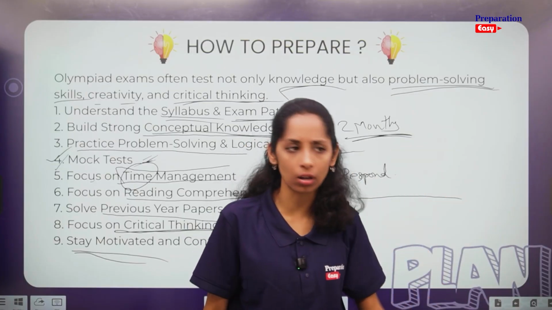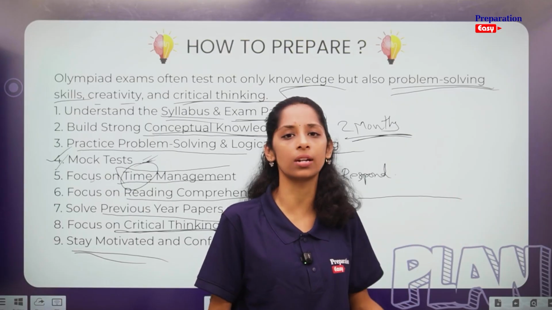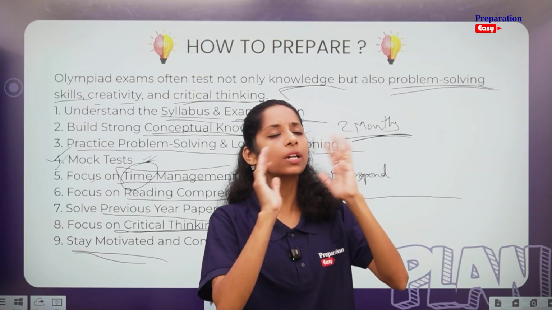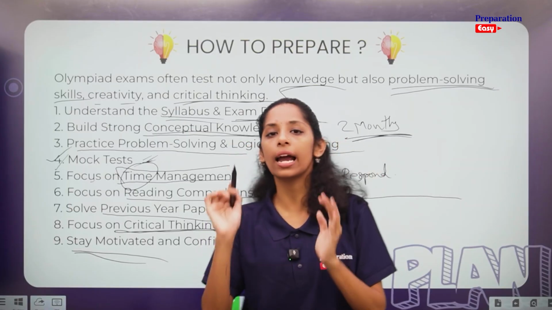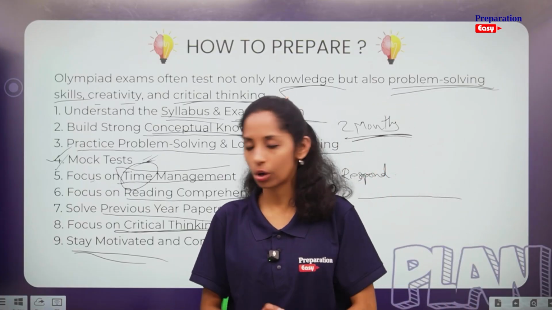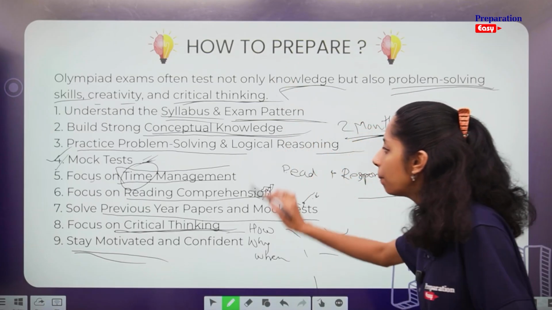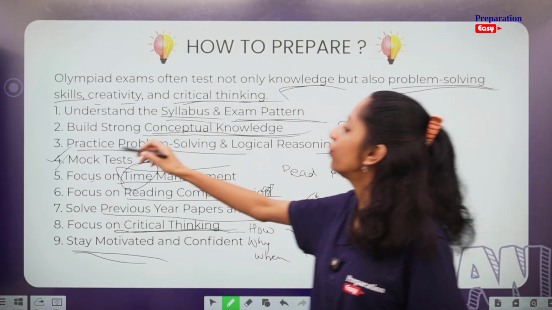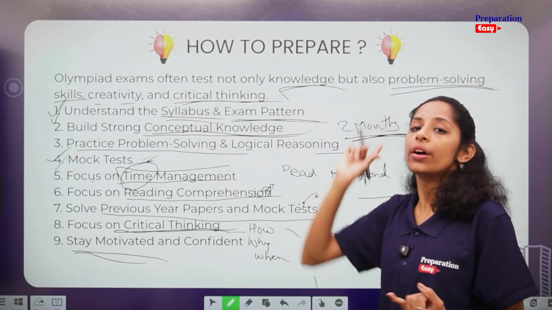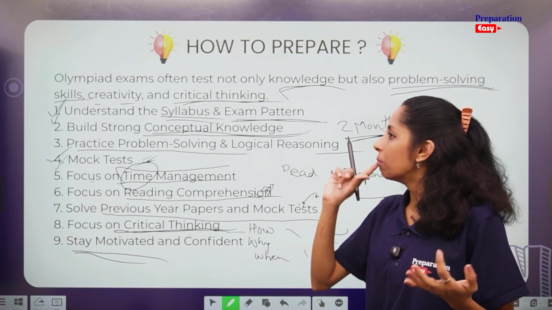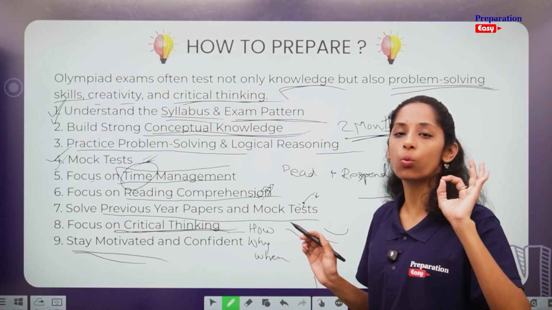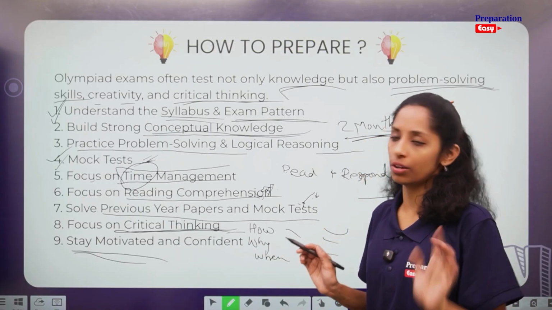I have to solve this number of questions, 50 questions a day, 60 questions a day. Give targets to yourself, okay. Let there be a target, and achieve the target and stay motivated by being disciplined, okay. So yes, this is going to be our plan. We have already completed the first one. We have understood the syllabus and exam pattern. Again, I am telling you, write it down, make a chart, print it out, do whatever is easier for you, but make sure you are reading and seeing the syllabus each and every day, okay.